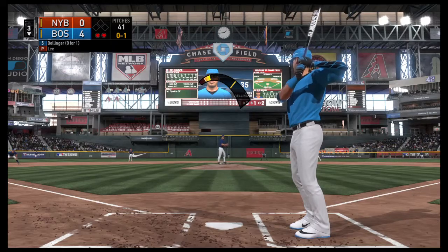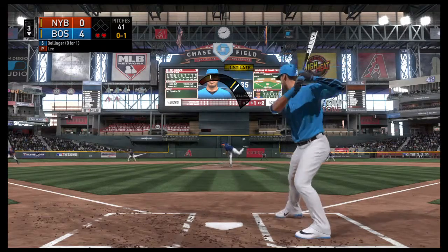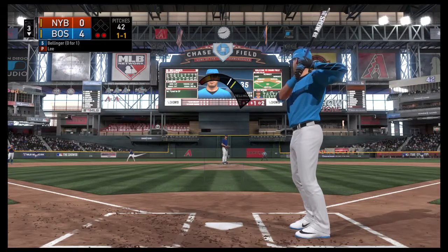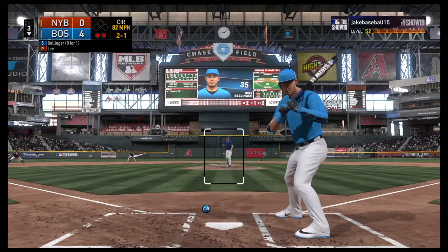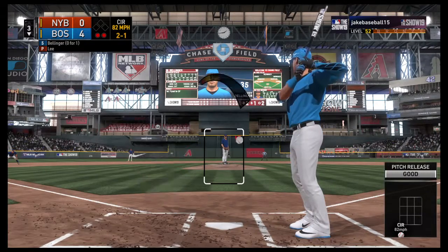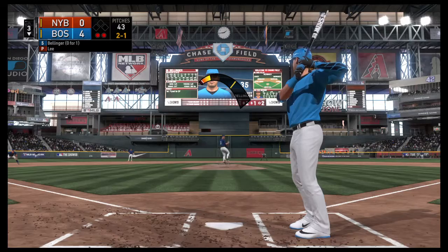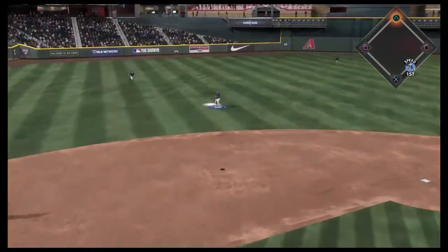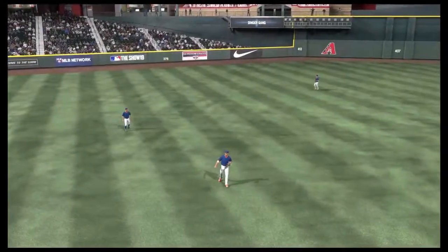I guess the game plan from the offensive standpoint today coming into this one was they were going to work the counts. They've been super patient at the plate in the early goings of this game, and they've got the lead looking for more. Changes up on him, but that's in the dirt for a ball. Wow, it just doesn't seem like he's being as aggressive as he was before he gave up that home run. Was throwing the ball great. Now it seems like he's a little bit. And the shortstop is under it too.